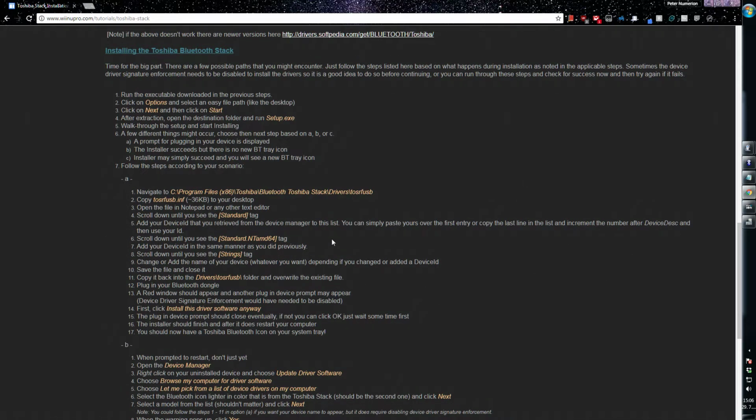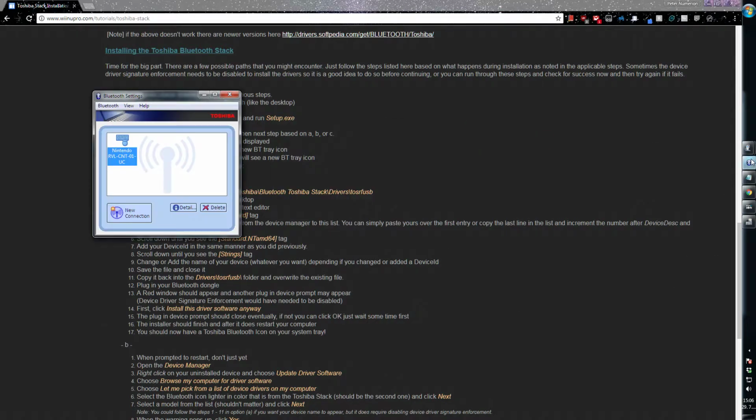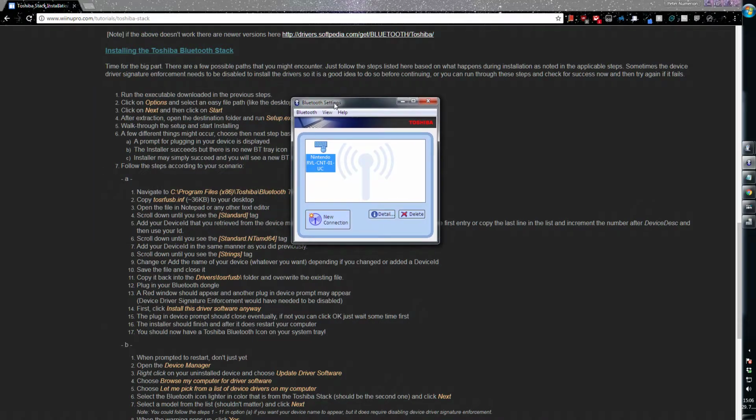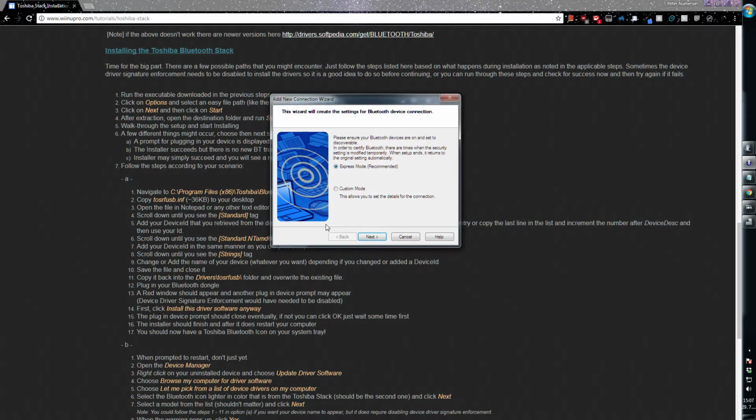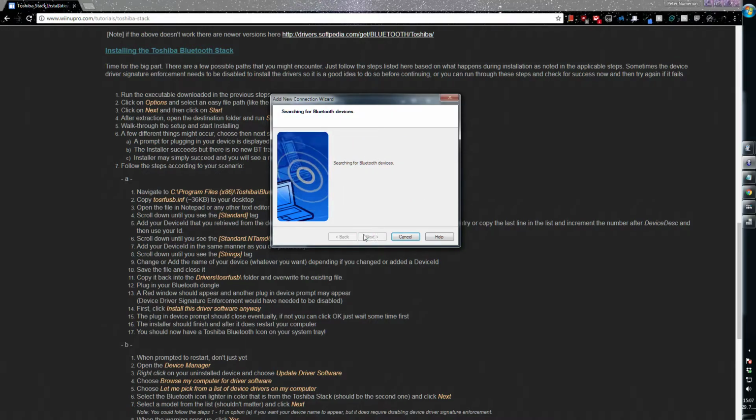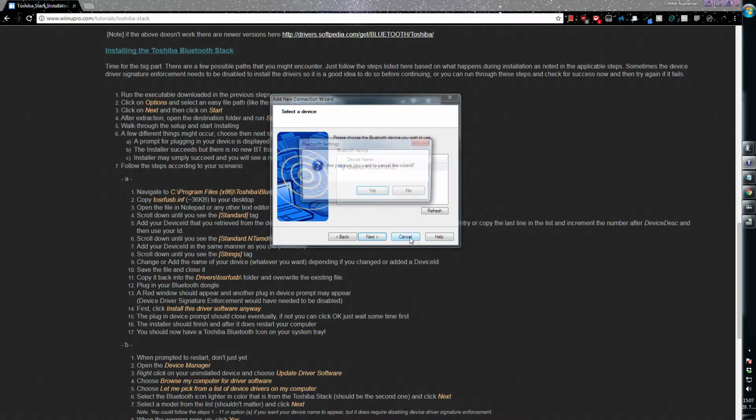Now, this all went fine according to all the other tutorials. This isn't anything new. The next step on the other tutorials is installing some other stuff, some input converters, and generally stuff that you don't need. What you need to do at this point is open up the Bluetooth settings, add a new connection, go Express mode, go Next, now click the Sync button on your Wii U Pro controller and it will find it. I already have it installed, so I will not be adding it.